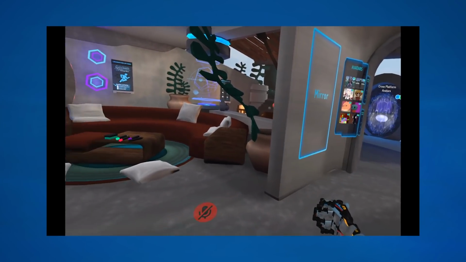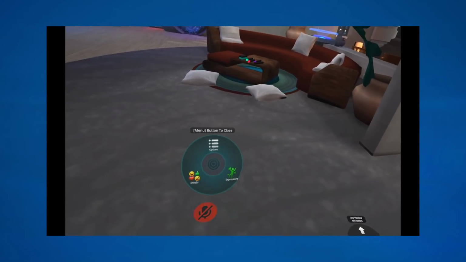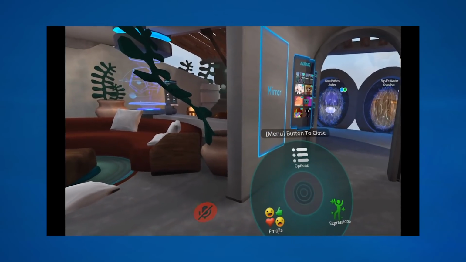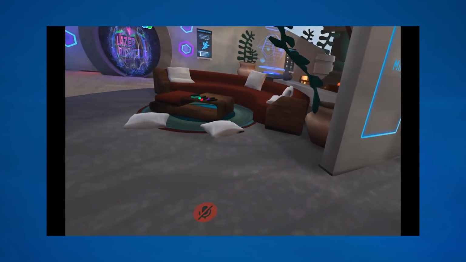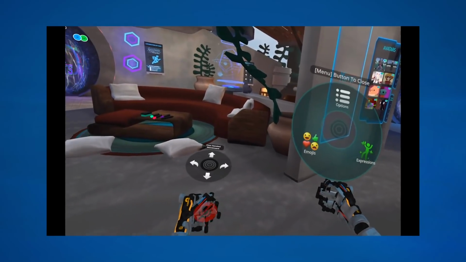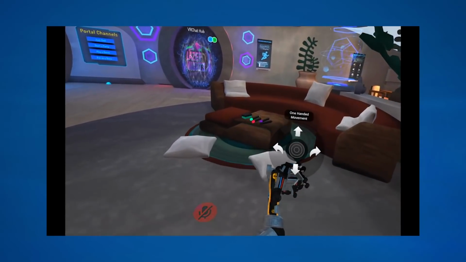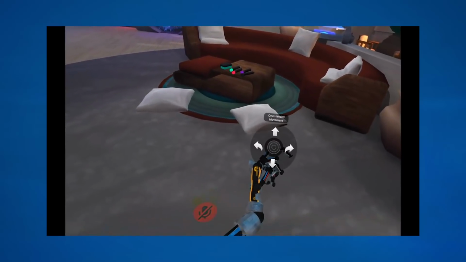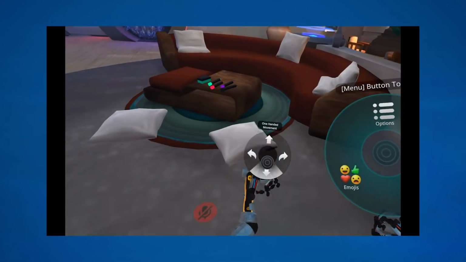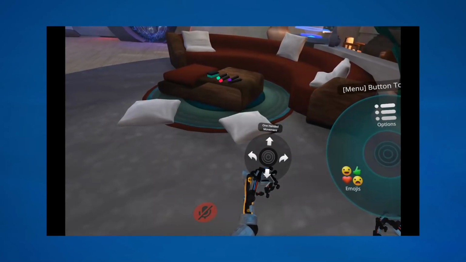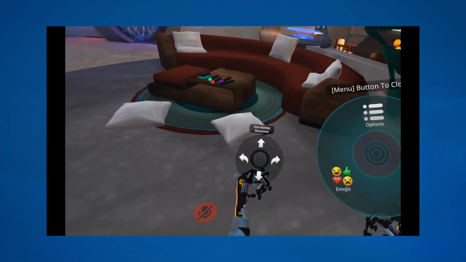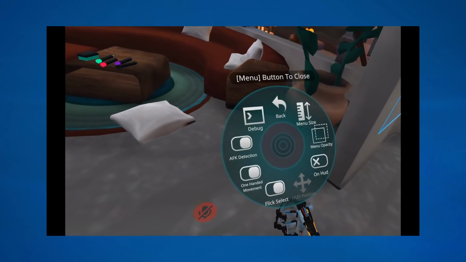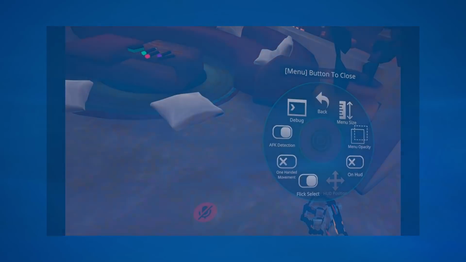This will bring up the action menu for that hand. This is intended to reduce accidental activation of the action menu while locomoting. In addition, when you only have one action menu open, you'll be able to locomote with your other hand. A UI will pop up on your other hand to indicate how each direction on your joystick will move you. Pushing up or down will move you forward or back, and pushing left or right will turn you left or right. You can disable this feature in the configuration section of your action menu.